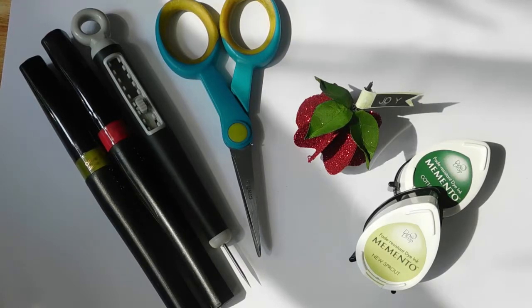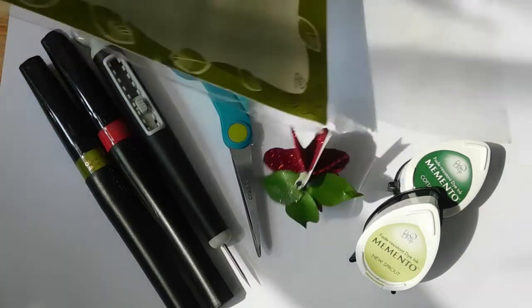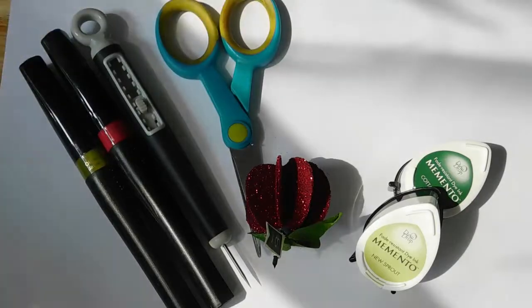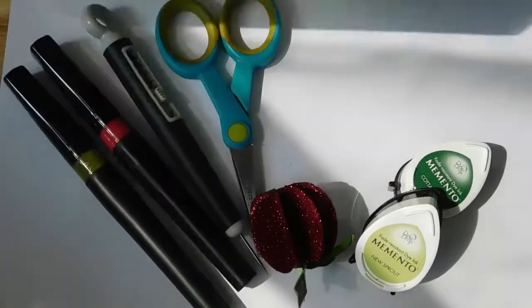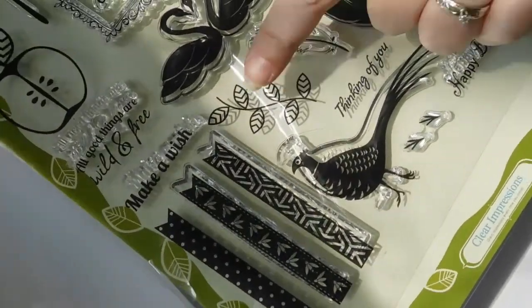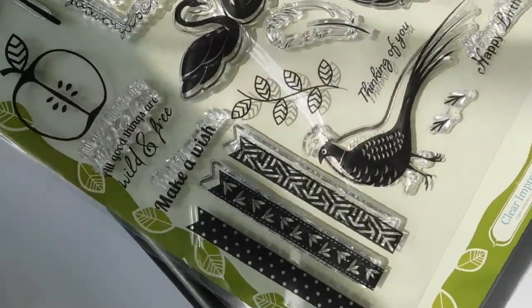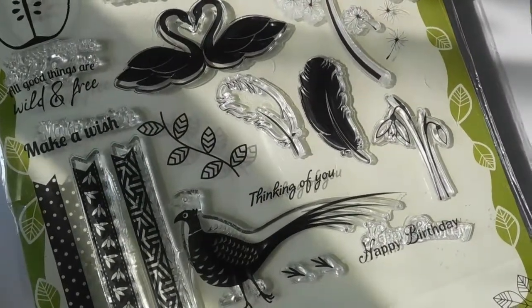For this design team video for Gareth, I've been playing with this stamp set Wild and Free off camera for a while. I've done some different projects for it. I'm trying to get it up here in the camera. I have it covered up there with my label, but there are some really pretty images on here and some banners. This pheasant is beautiful to use. Some swans.